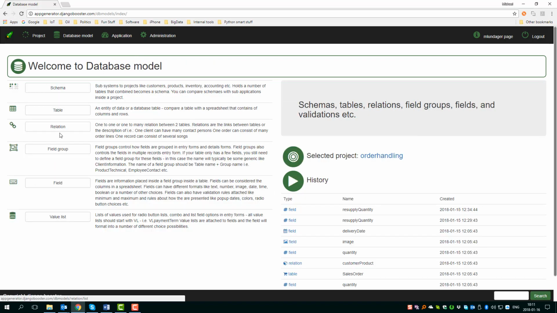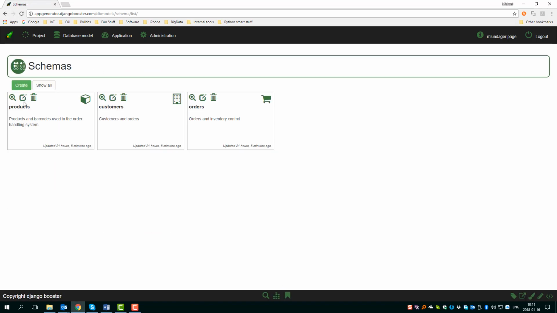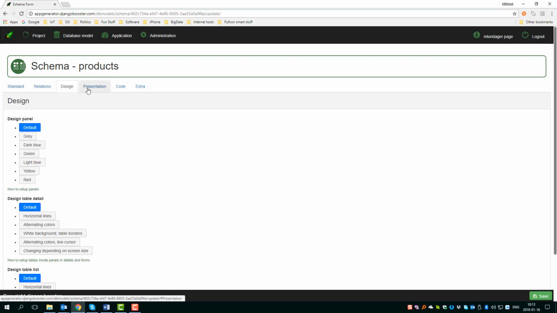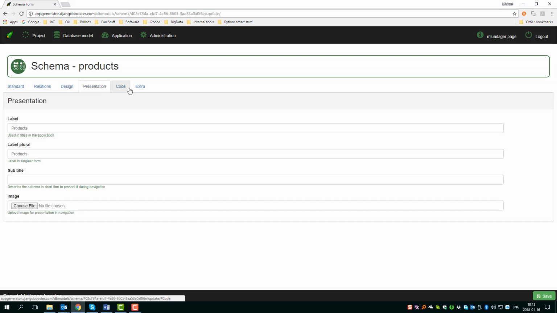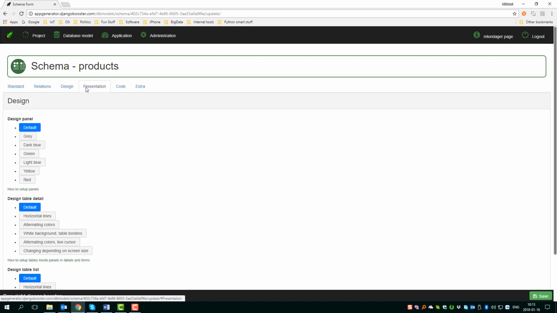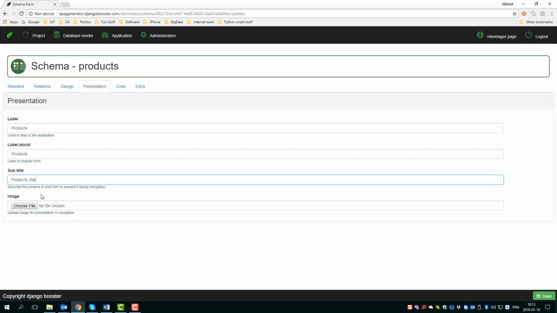We will focus on the product schema. So we navigate to there at first and click the Update button. We click at the tabs inside the schema definition and realize, except for the subtitle, everything seems to be okay. Let us change the subtitle and click Save.